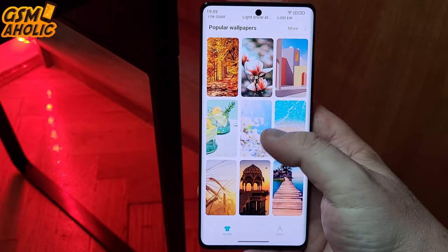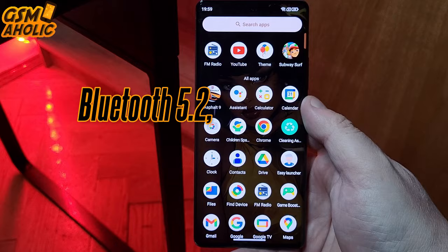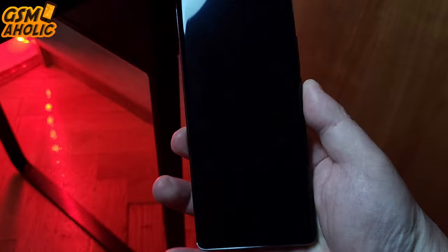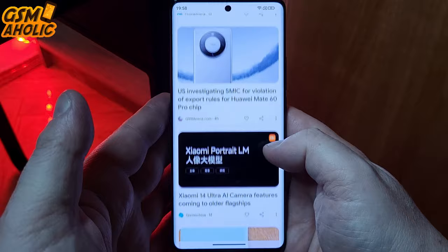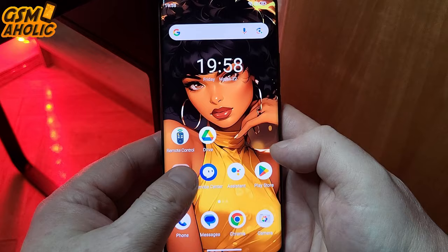You also have here Bluetooth 5.2, dual band Wi-Fi and dual 4G LTE with VoLTE. There is standard support for NFC and Google Pay mobile payment. Everything you want you get on this phone. The quality during phone conversations, sending mobile data or connecting to the Wi-Fi network works without any problems, just as it should for a phone like this. So the performance is excellent.